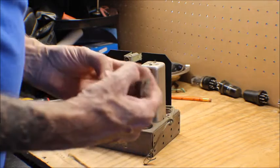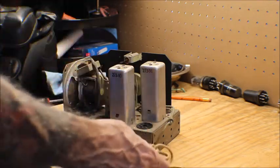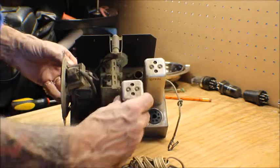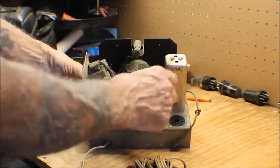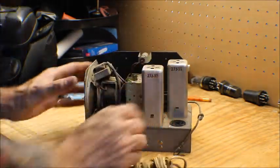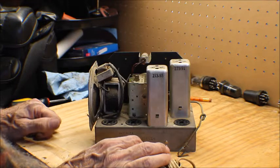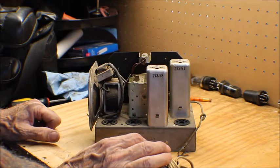This cord doesn't look too bad. We'll test it. We might put this back on. I don't know. I've got some cloth cord from back in there. We might use that. Anyway, as you can see, maybe you can't, it's pretty dirty in here, so we'll clean this all up, spray it down, get all the cobwebs out of it. And this is an electromagnetic speaker, so I don't have anything like this. So we're going to see if this is working.